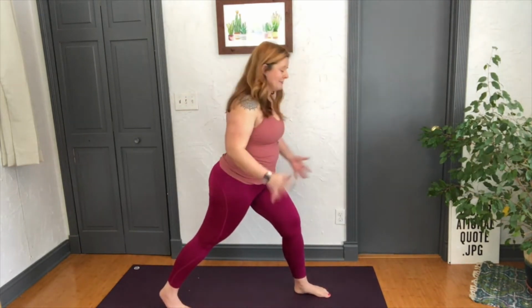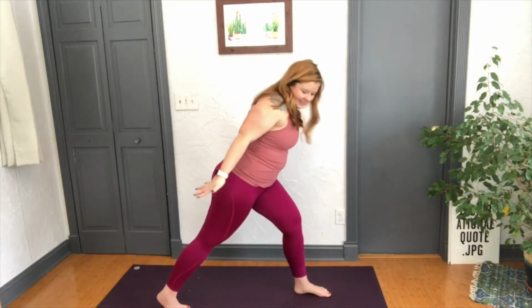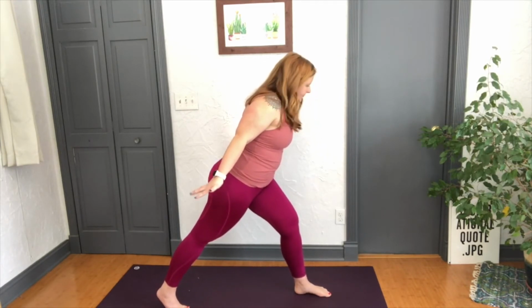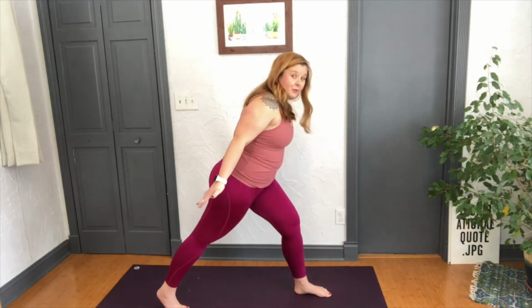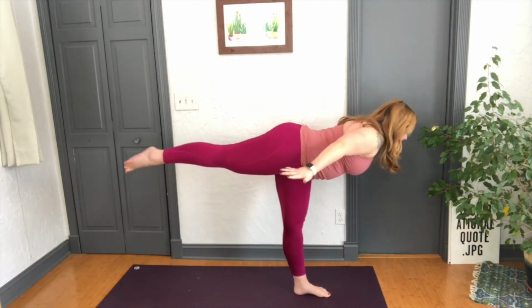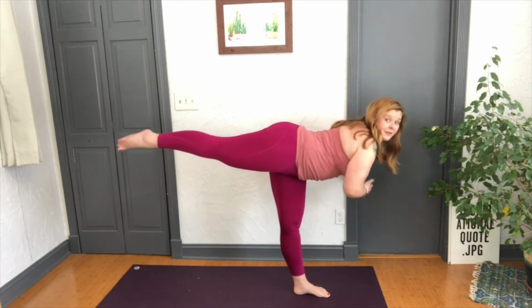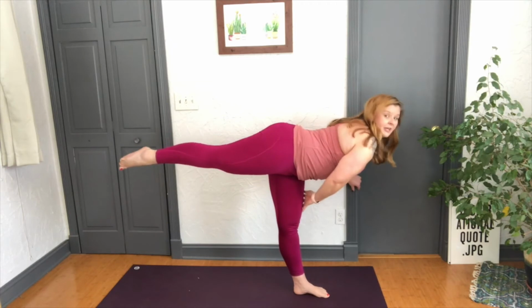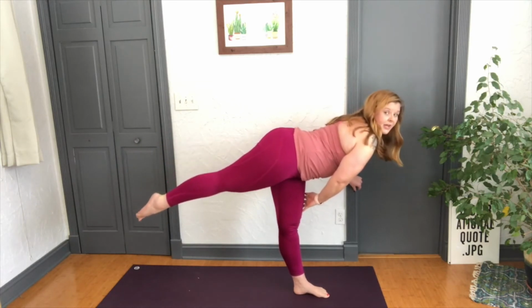I'm going to readjust because I'm a bit close to the wall. Keep breathing. Nice. All right, we're going to shift forward, Warrior 3. You've got this. Shift forward, lift that back leg. And give yourself the side wall if you need. It's totally fine. If your leg doesn't come up that high, that's okay.